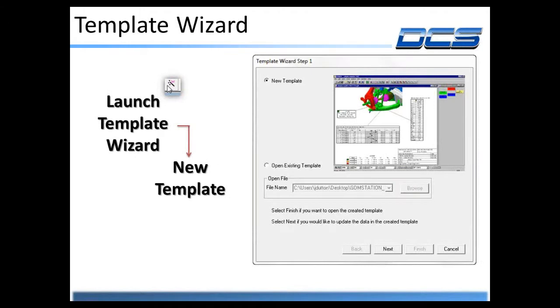So why don't you walk us through the actual creation steps of making this report, starting with your template wizard? We start just by clicking on the little magic wand symbol there that launches our template wizard, and that will bring up our dialog box to start a new template. Fantastic. This is all within QDM 3D, that basic tool we were talking about earlier, correct? Correct.